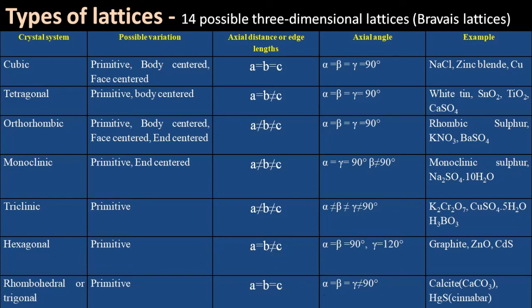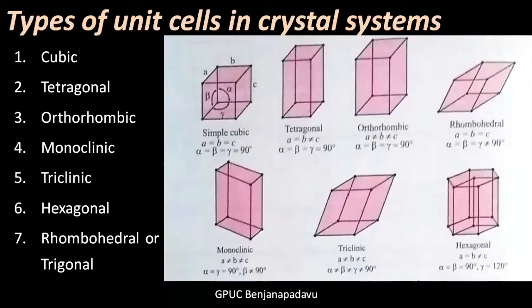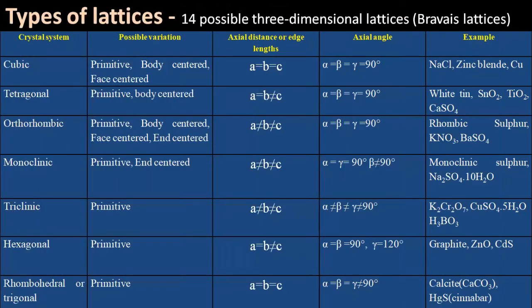In today's session, we have discussed the various crystal structures. First of all, we discussed the various terminologies that we come across: the crystal lattice, the unit cell, lattice point, and the lattice plane. Then we discussed the parameters of the unit cell: the edge lengths A, B, C, and the angles between the edges, alpha, beta, and gamma. Then the types of unit cell, primitive and centered, and the types of centered unit cell: body-centered, face-centered, and end-centered. Then we discussed the seven types of crystal systems, how the parameters exist, and the parameters of these seven crystal systems, the 14 Bravais lattices.